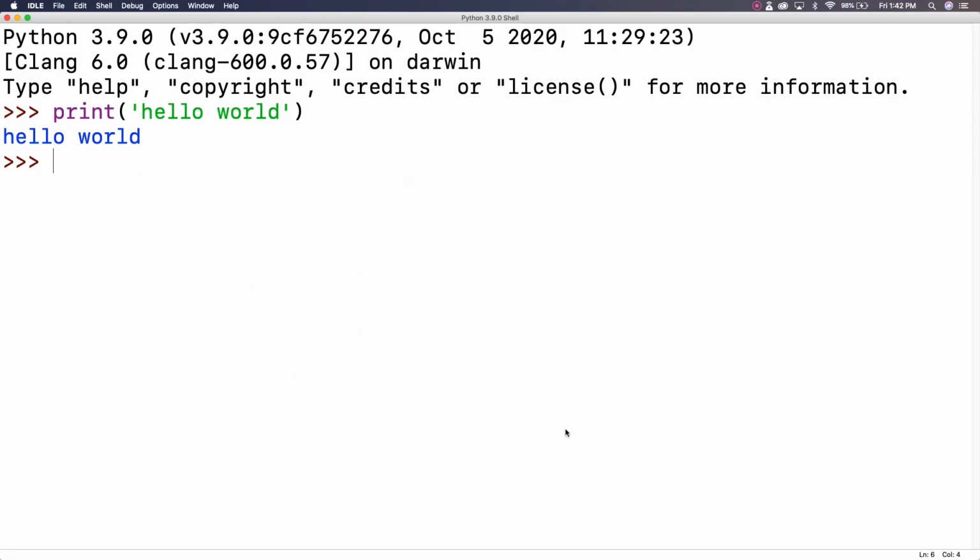But we will not be using this interface in order to write our programs. We'll create a file in a notepad or something else, or a pretty good editor. We will move on to editors in a later section. For now we will stick to the basic editor that we get with Python.